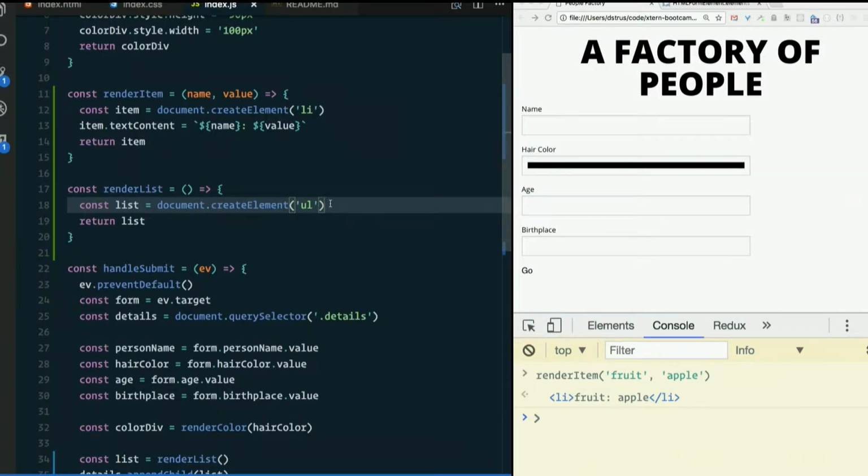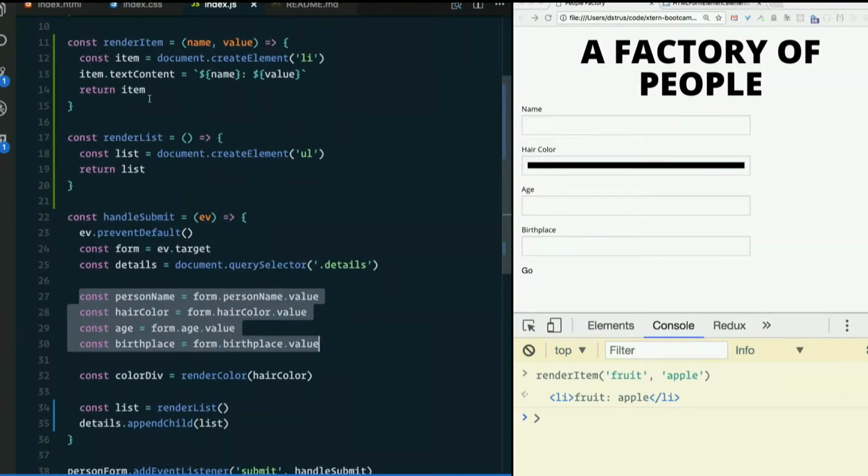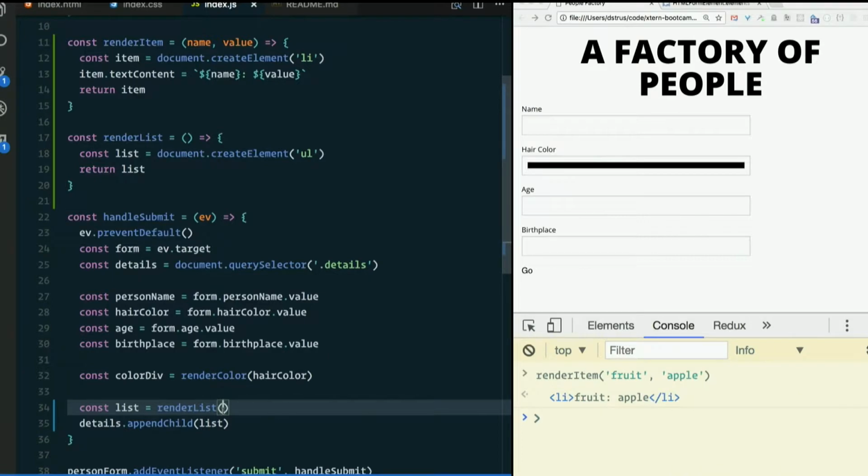How are we going to do that? There's several ways I can think of. Basically, renderList, because all these things are down here in handleSubmit, and those are only in scope for as long as handleSubmit is running, right? These variables are not available outside of this function. So they're not available inside renderList, much less renderItem. So we have to get them there. How should we do that? We need to pass all of those suckers to renderList so that we can loop over them and call renderItem. How would you recommend doing that?